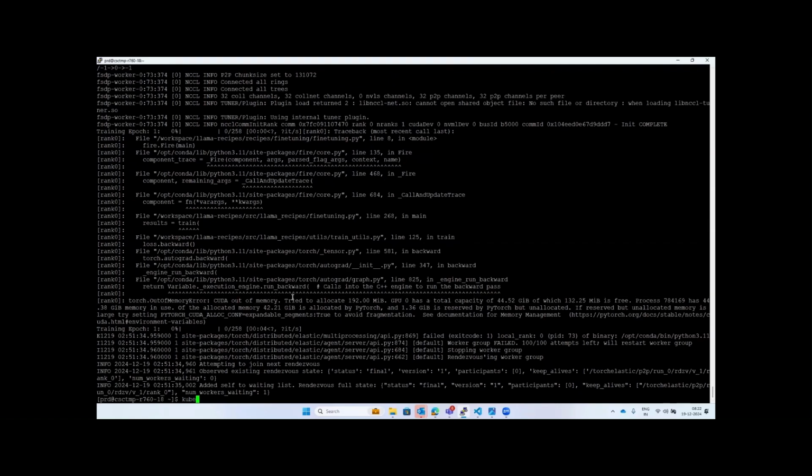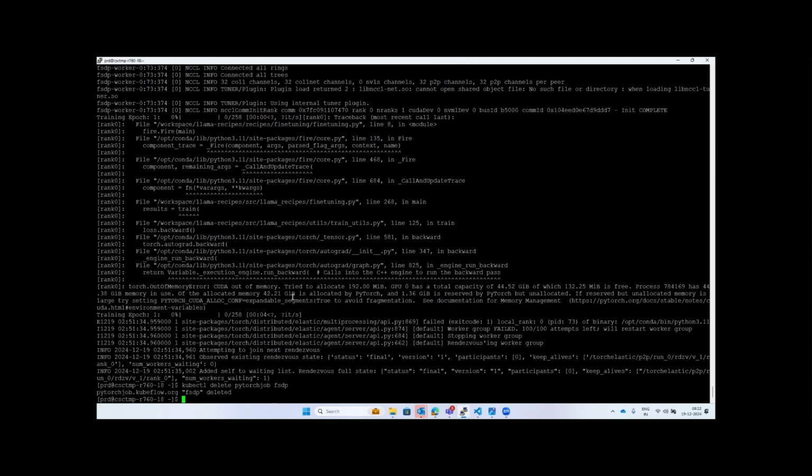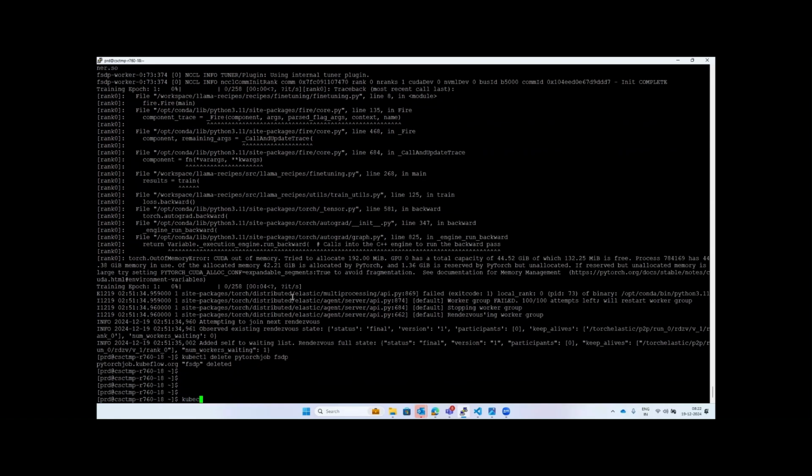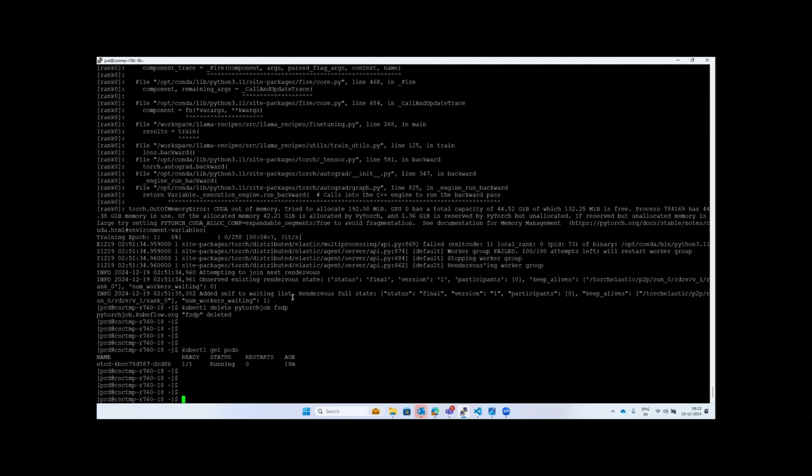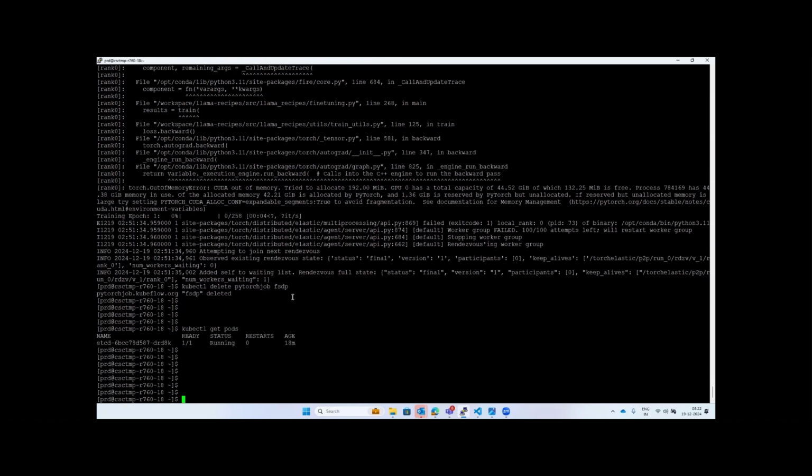So in the interest of time, I will now say kubectl delete pytorchjob. And then we'll use parallelism across, FSDP. Exactly. So let's see whether the pods are terminated or not. The pods are terminated for the job.